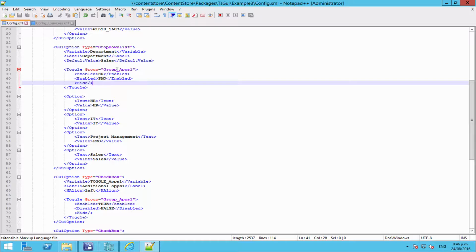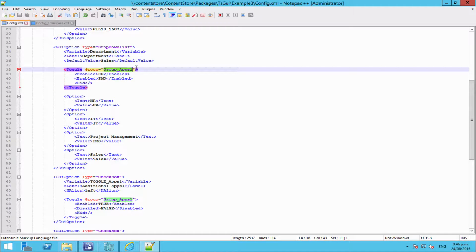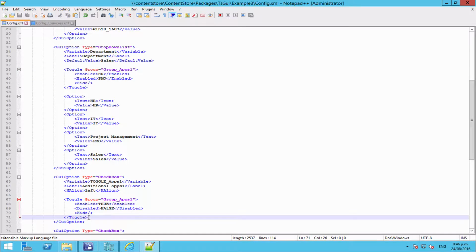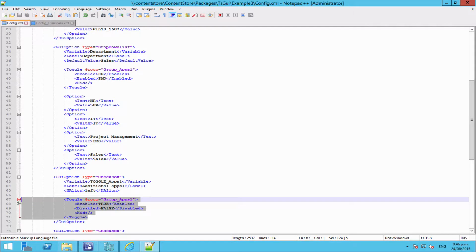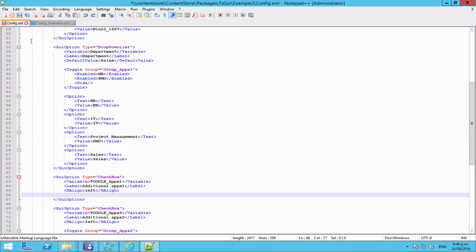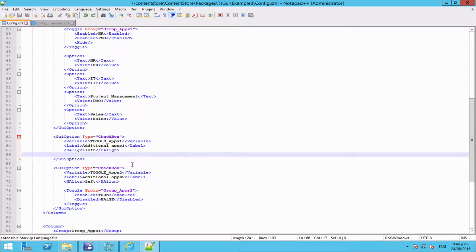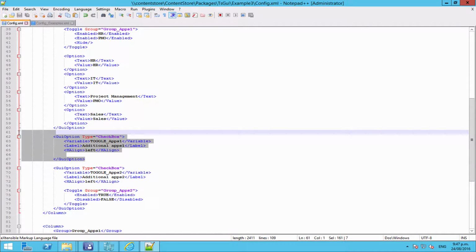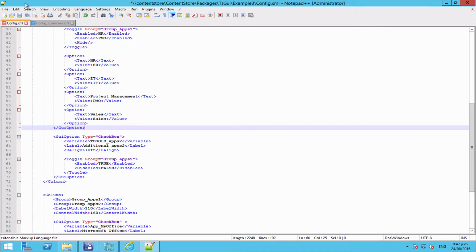Now because we already have our new toggle created for group apps 1, I'm just going to get rid of that one there. Save that. So now our toggle for group apps 1 is now our drop-down list. Actually, we don't need that checkbox there at all. So let's just get rid of that.